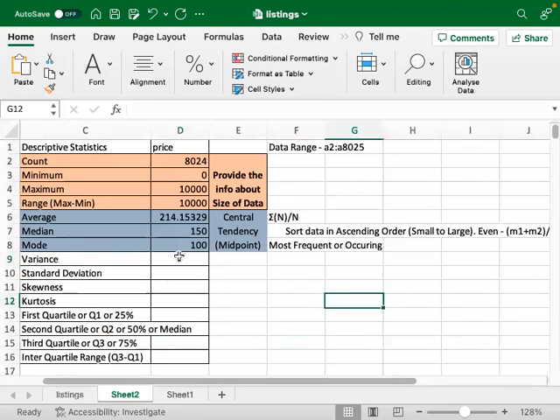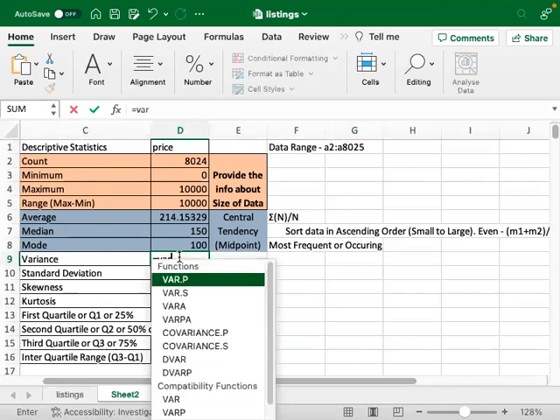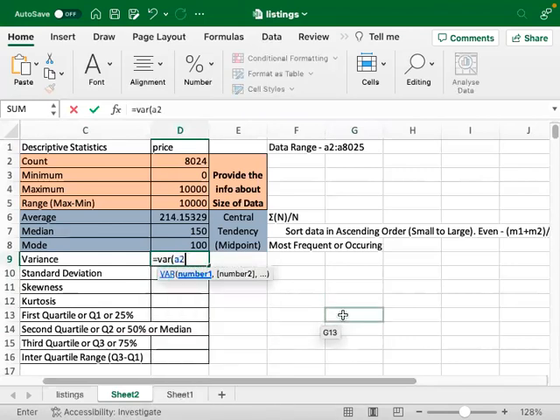Now let us get to dispersion. Variance is equal to VAR A2 colon A8025.